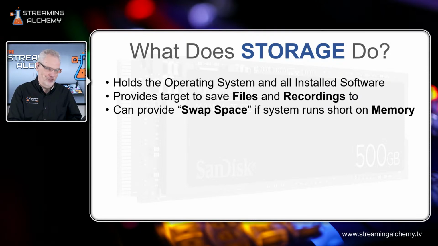And it's also the swap space if you run short on memory. If you don't have enough memory for all the programs you want to run, the operating system is going to start pushing stuff out to disk. So this is not me recommending getting faster disks. This is me recommending getting more memory. In a live streaming system, something that needs to be running as a real-time system, you do not ever want to be leveraging swap space on a drive. I don't care how fast it is. It's not as fast as memory. This is definitely something you want to avoid, but it is something that storage does.